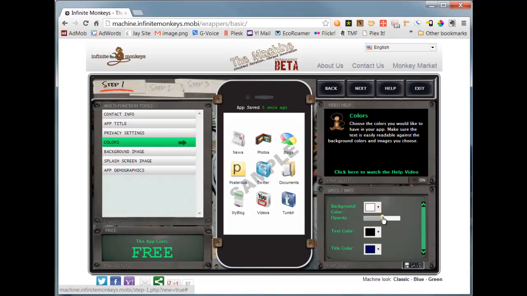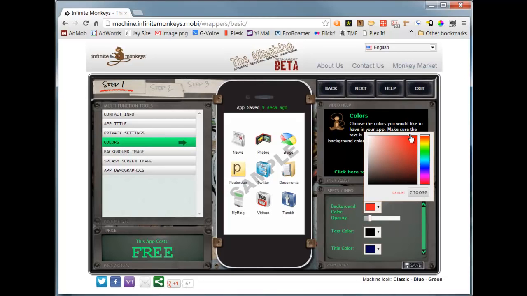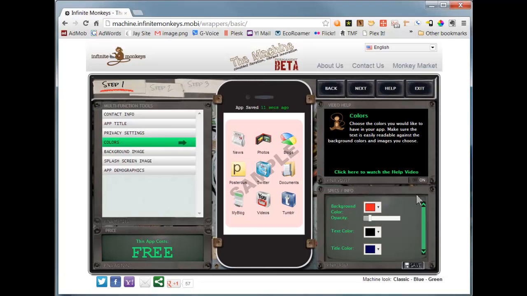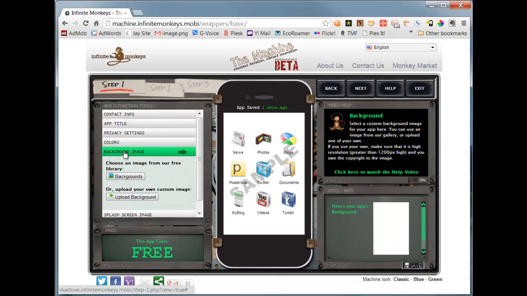Colors, I'm going to stick with the standard colors, but I'm going to remove the opacity. I'll just change it so you can see what it looks like here. So you can see there's that red box in the background there. I can make it dark, or I can get rid of it entirely, and that's what I'm going to do in this one. I want just icons with no box. And I'm going to keep the black and blue colors, so that's fine.